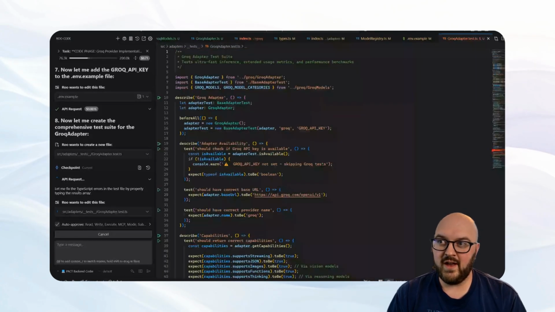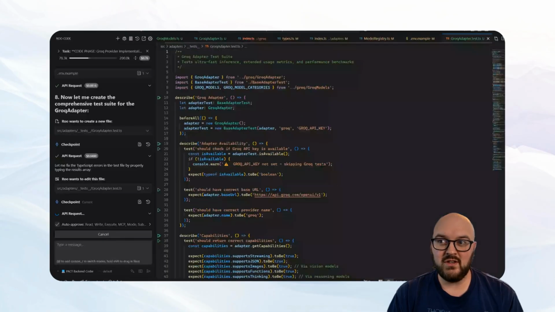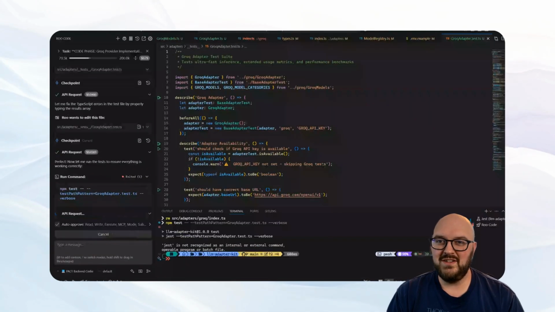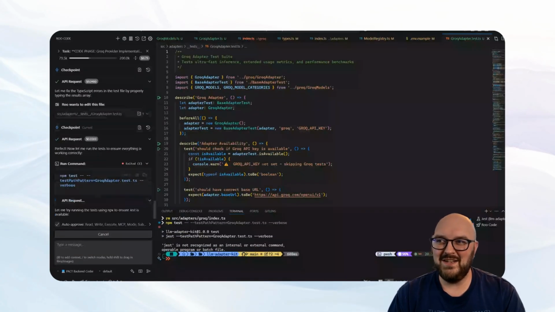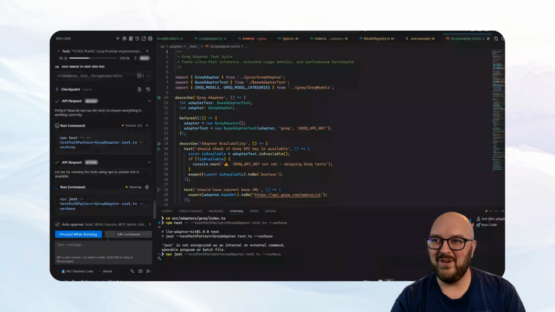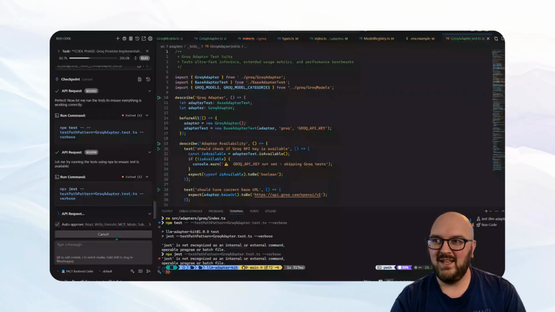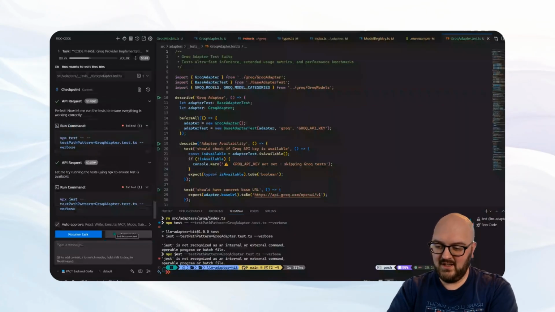You can see here it found some errors in what it wrote. I didn't have to say anything. It found the errors, and you can see it just fixed them. Okay, so the test isn't going to work. It is not doing what it's supposed to be doing. We're actually going to cancel, and I'm going to say, testing is not your job. Your task is complete. Use your complete tool.